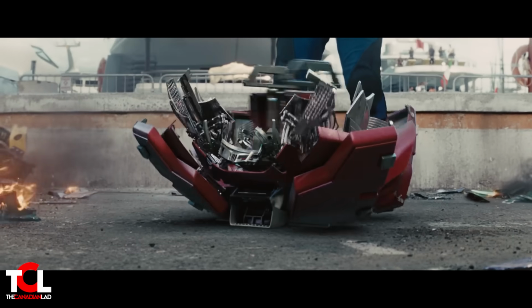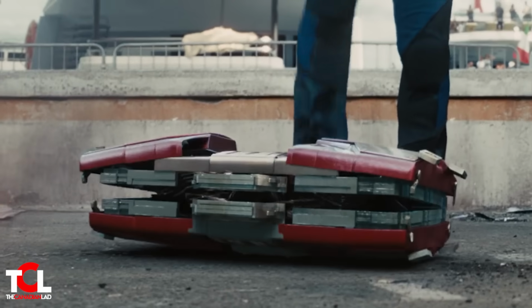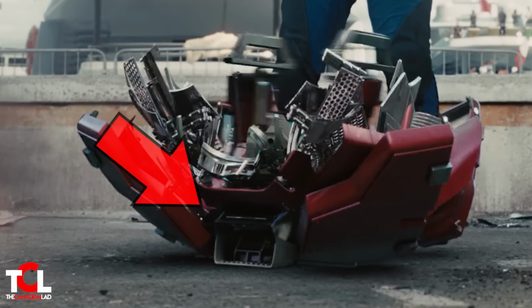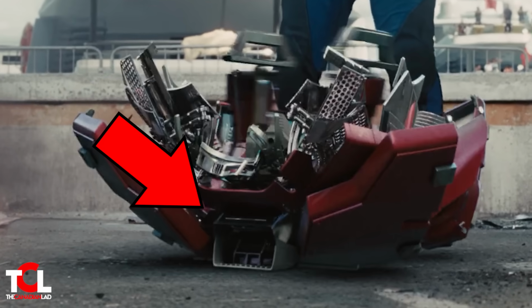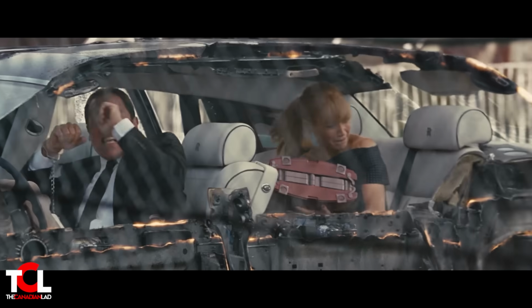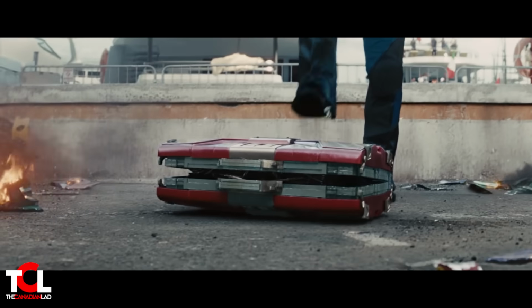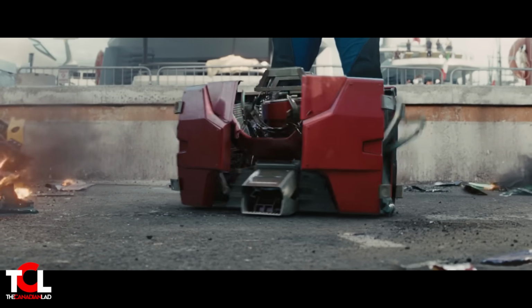Number 4. When Tony Stark used his suitcase armor for the first time in the movie, he had to put his legs first in the suitcase, but notice it has an option where it can be deployed from either side, because it carries 2 footholds on each side. So questions like what if Pepper threw the suitcase in a different direction cannot be raised, because Tony can get into it from any side.